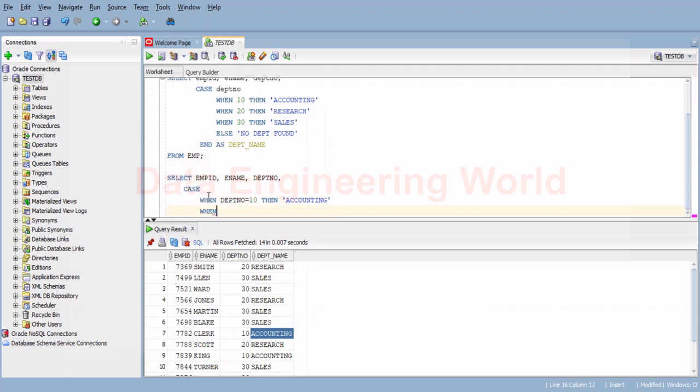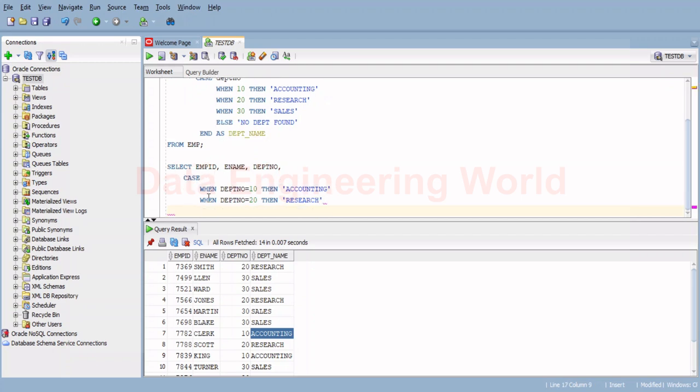Then we specify another when clause: when department number is 20, then I need research. Similarly, another when: when department number is 30, then I need sales.